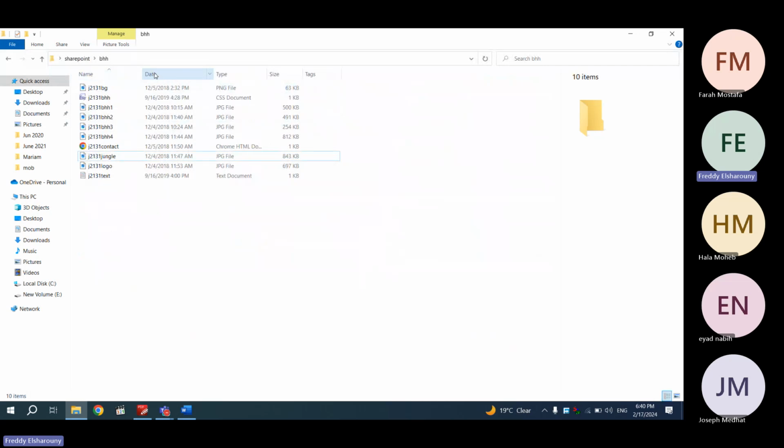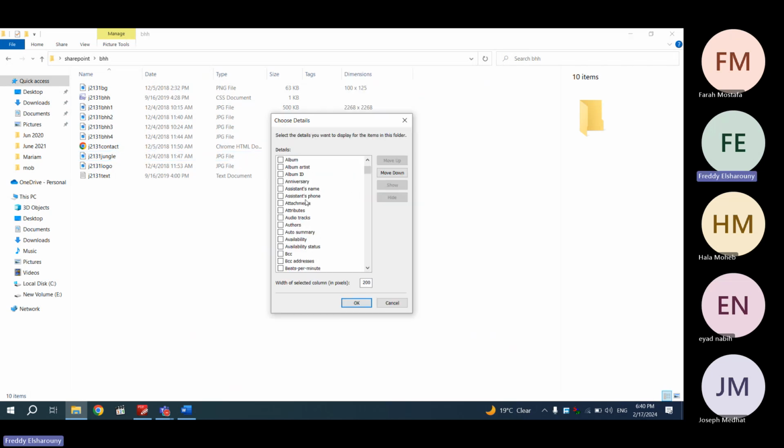We will make sure that you can see the file type, file size. You need also the file dimension. If I don't have it, you can just stand on this bar, right click, and dimensions. What if I can't see it here? You can press more. You will find more things to display.